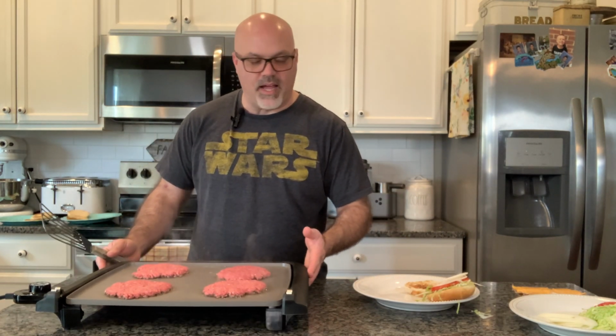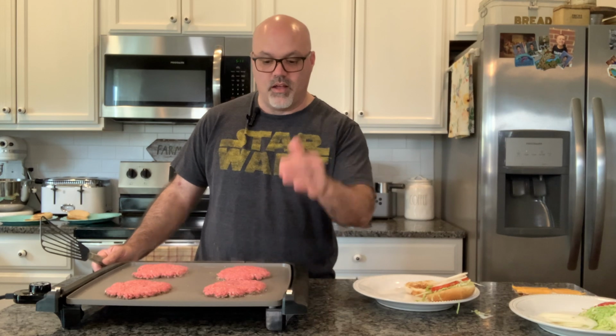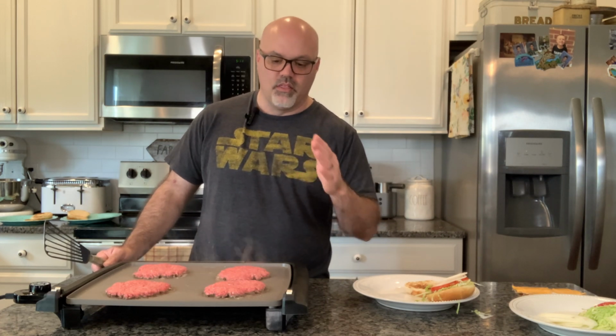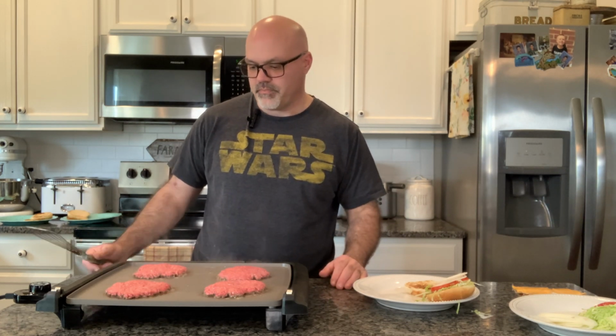You notice I didn't spray these down or anything. I just kind of put them right on there raw. I put salt side down. I only season one side because they're so thin. You don't want to season both sides. It's like a piece of fish. If it's not salmon or a thicker cut, I'm only going to season one side. Otherwise, it overpowers the flavor of whatever it is you're cooking.